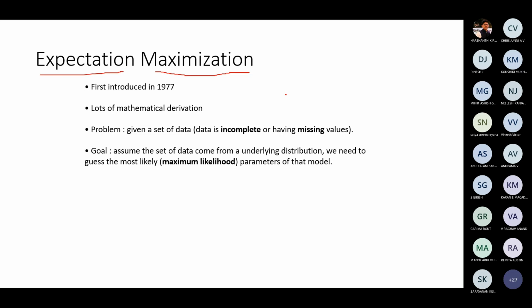Now, having said that, first we will see, given a particular sequence such as coin tosses, I'm going to give you two coins, and Raj is standing here. Raj should tell me the probability that coin B is tossed three times and coin A is tossed two times. What is the probability of getting head and what is the probability of getting tail for coin B and coin A? Then we can make a guess and see a particular formula and get some values.